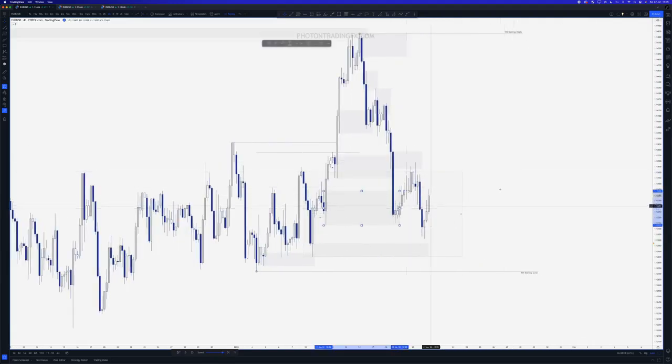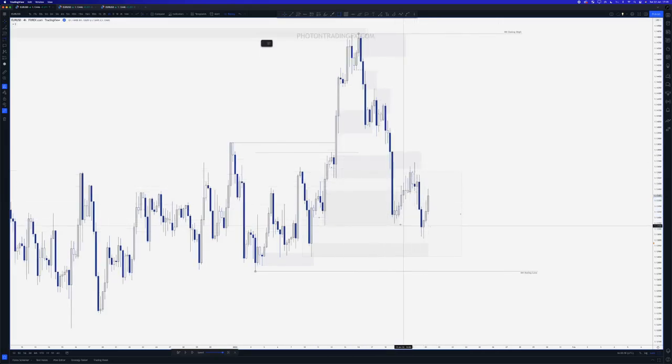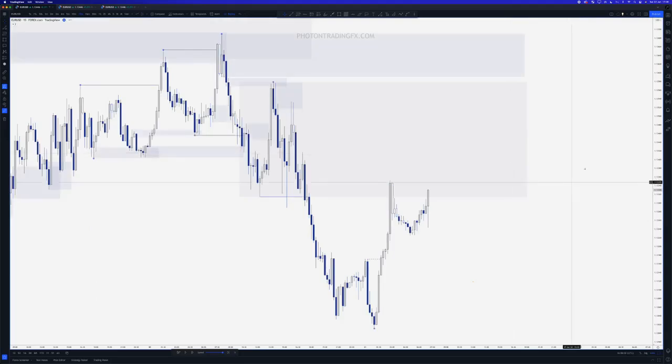But actually there's a 4-hour flip zone here, right? It came into demand, we reacted, fell to put in a high, and closed below the reaction. So now we have this 4-hour flip zone here. It's a bit messy because I like the buy to sell candle, but obviously there could be stuff in that wick as well. But yeah, there we go. Cool.